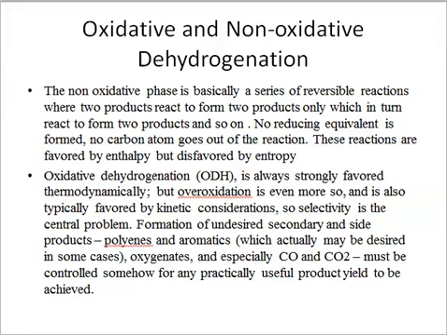In the non-oxidative process, the number of products and number of reactants is the same. Since they are the same, there is no change in entropy. For a reaction to be spontaneous, entropy should increase, but in this process the entropy remains the same. So this non-oxidative process is not favored by entropy. However, it is favored by enthalpy. These non-oxidative reactions do occur, but they are not favored by entropy; they are favored by enthalpy.